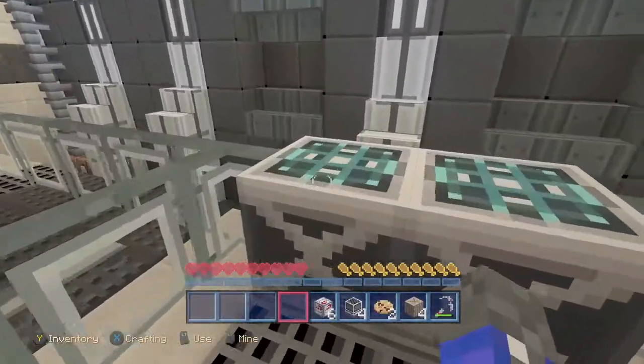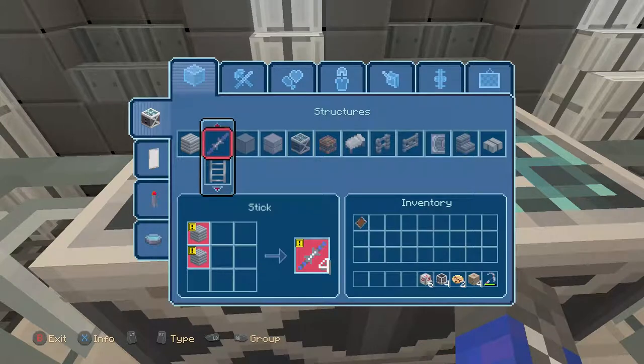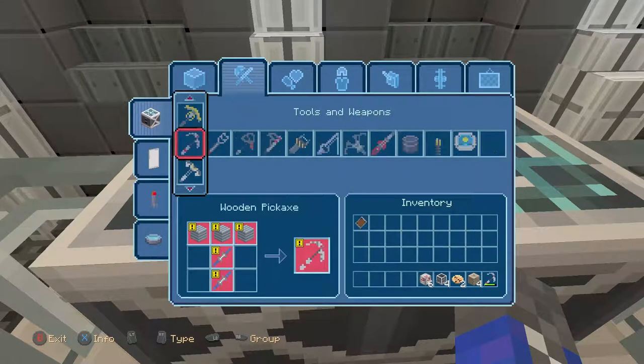Right, I think this is probably the crafting table. Yep, this is the crafting table. Let's actually get a look at a few of the items. And one thing I have to say, the stick looks like it should be kind of like a sword or some sort of weapon. This does not look like a regular stick.